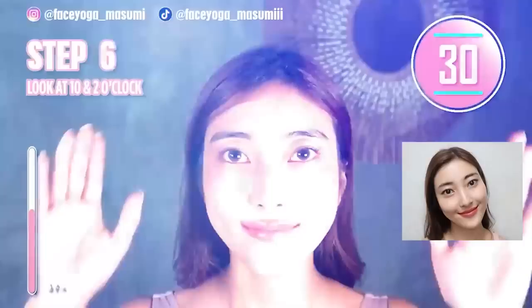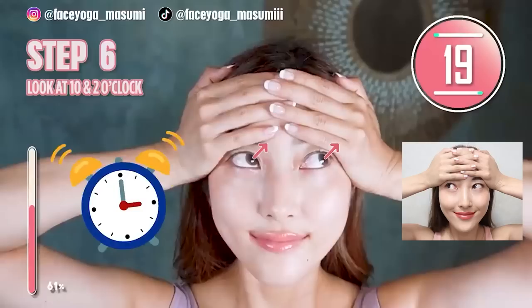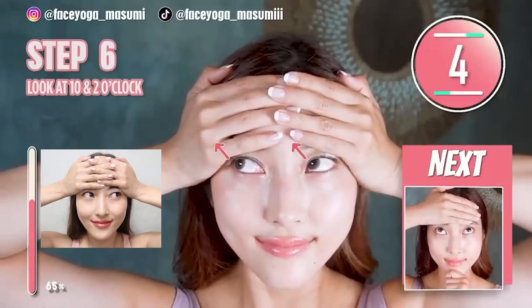Place your palms on the forehead to prevent forehead wrinkles and then look at 10 o'clock. Slowly move to 2 o'clock. Repeat this movement. 10 o'clock. Slowly make semicircles. And then 2 o'clock. Now we are focusing on the muscle of upper eyelid. It will help you make your eyes bigger.